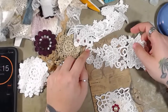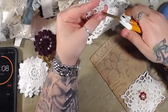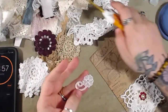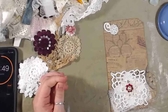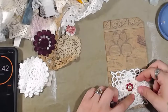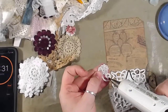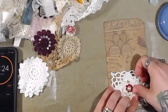I just want like a little accent. I don't want anything big, because I don't want to take away from my pretty little doily fabric piece down here. So I'm just going to take this bad boy apart some more. And we're going to put that right here. Or just leave it off. That's pretty too. Yeah, I think I'm going to put it there and just leave the corner alone. I think I'm trying too hard to put something there, and I don't think anything really wants to be there. Have y'all ever done that? It's like you really want something to work and it's just not going to happen.